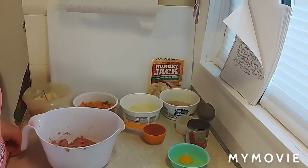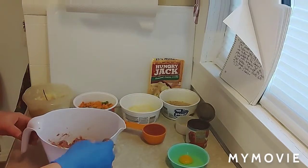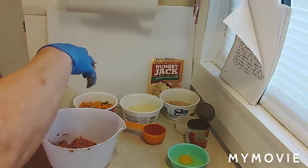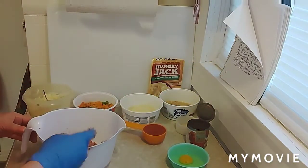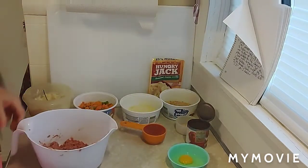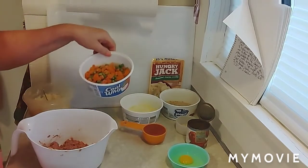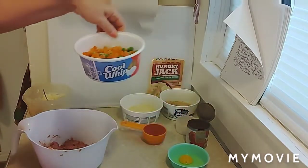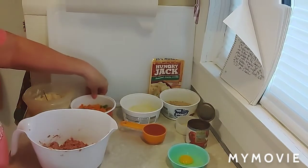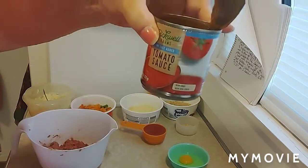Got everything up there where you could see it. All right. Here's the ingredients. And I put on gloves and I already got a mess up because I kind of softened up the meat already a little bit to get it started. Pound of hamburger meat. One small can of peas and carrots. An 8-ounce can of tomato sauce.